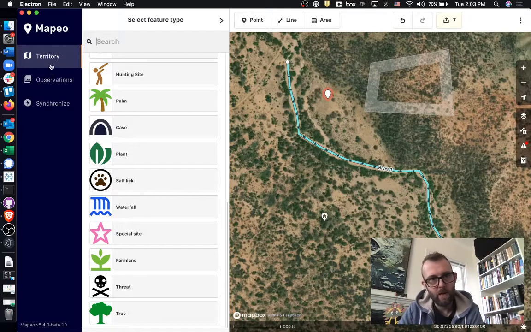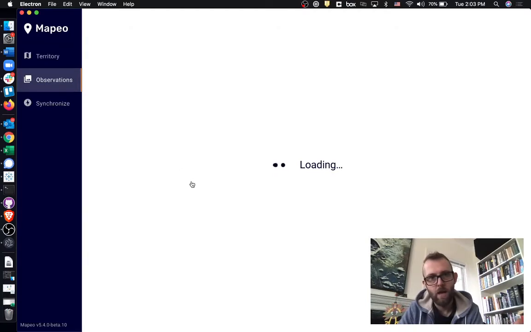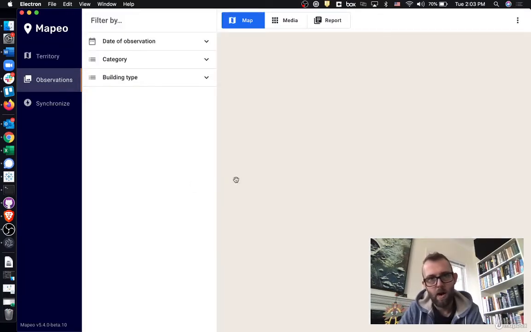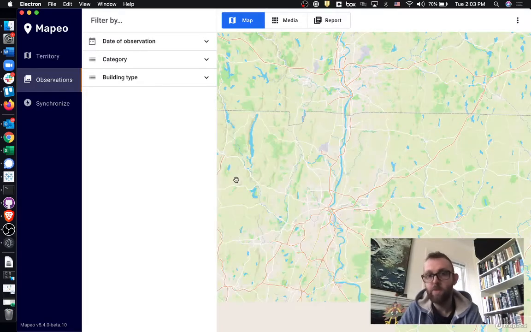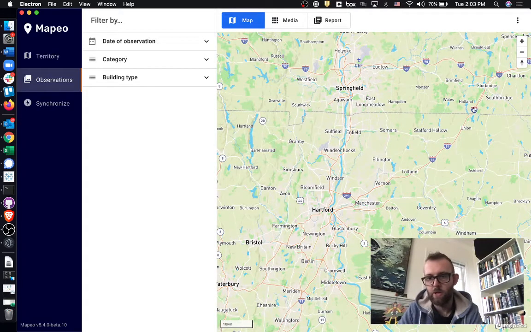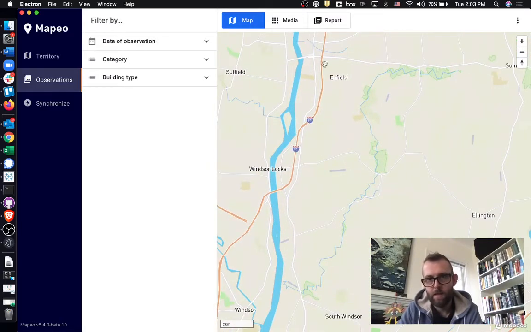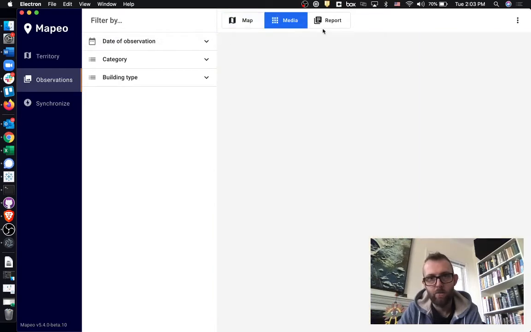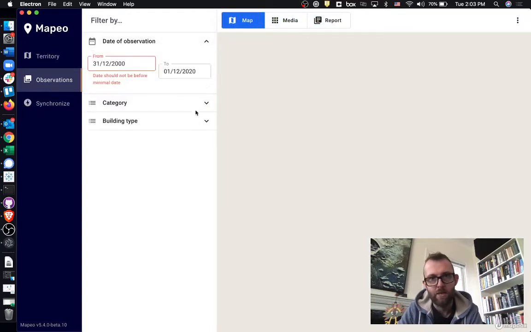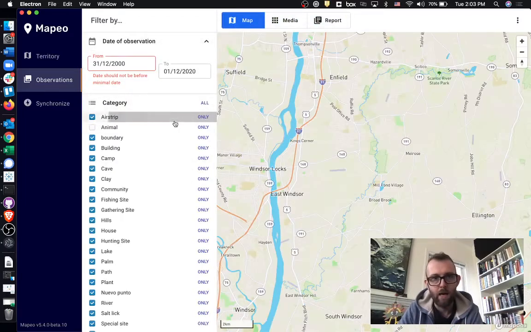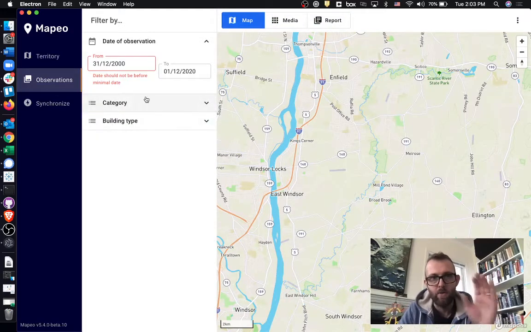There's also a functionality here. So right now we're in the territory section. We can also make observations. Observations are reports often containing media about an individual location. And now we are zoomed into an area near where I live in Connecticut, outside of Hartford. So if I wanted to, I could browse through different media reports, and you'll see that there's nothing really here at this point. It's just a viewing mechanism right now on this screen.